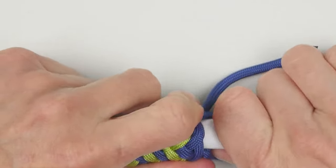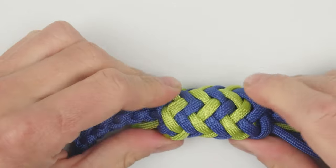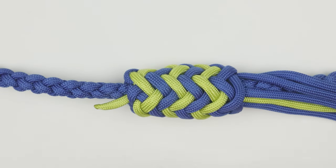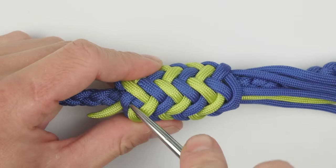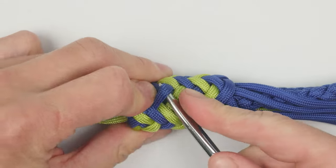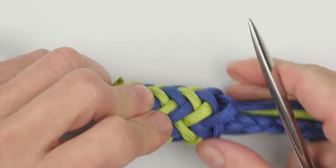I'm now going to remove my piece of paper, then start tightening up my knot. To tighten up your knot, you need to go through all of the strands in the knot, so a total of 5. Start at an end, coming into your knot, run the slack through the knot, into one of your ends.